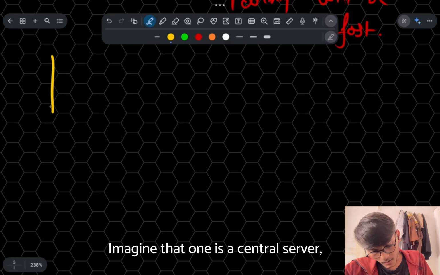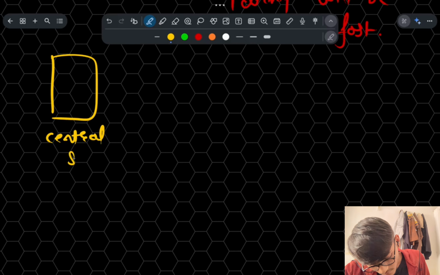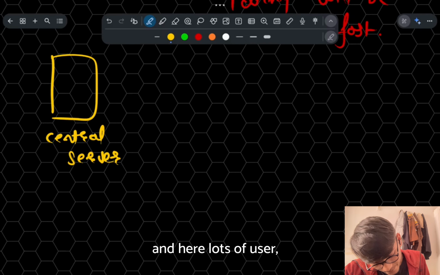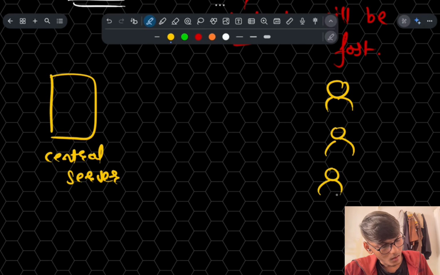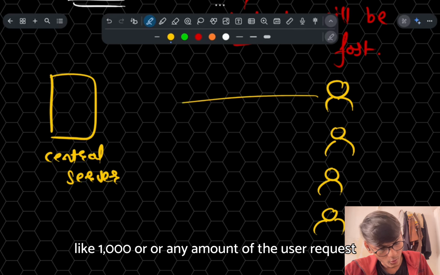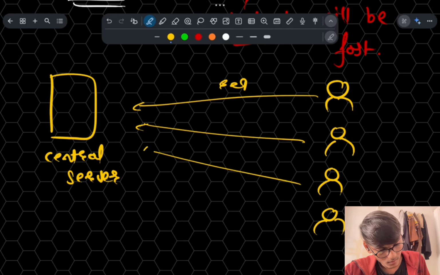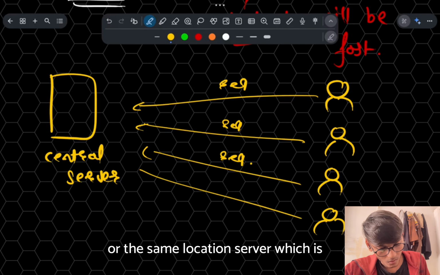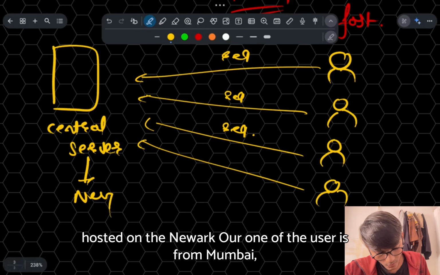Imagine that there is one central server, and lots of users, like 1 lakh or 10,000 or any number of users, request the same server, hosted in New York.